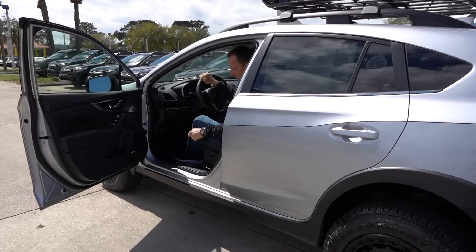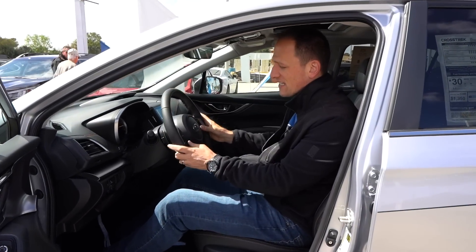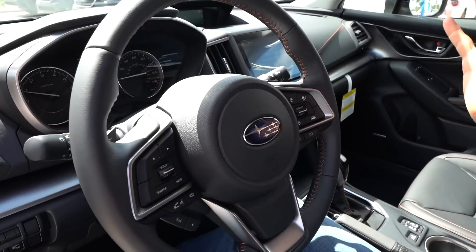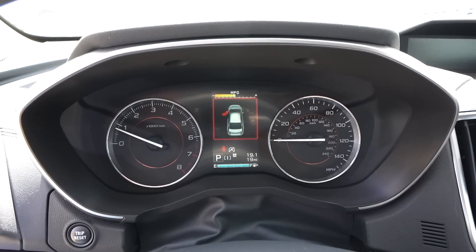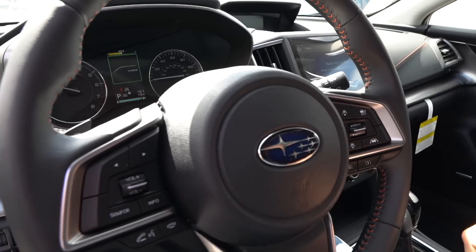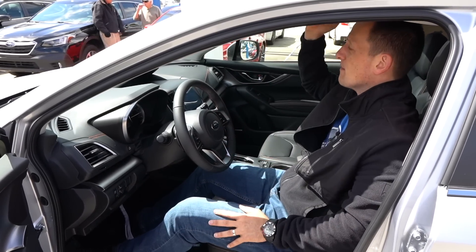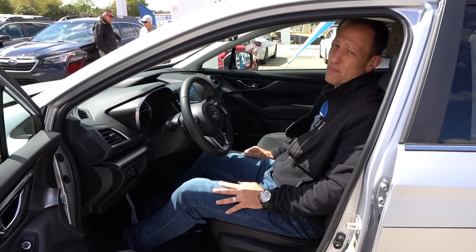Business time on the driver's side — you can see your electric assist controls, easy to get to. The steering wheel is great, I love the thickness. It's got a lot of buttons but you'll figure it out, and they're flat black so no fingerprints to worry about. Attractive horn button, and the gauges are simple, clean, and they make sense. You have a digital display in the center you can toggle through, and also SI drive so you can change the overall delivery of power. I'm six feet tall and I've got plenty of headroom up here.